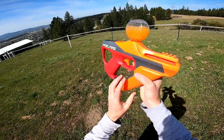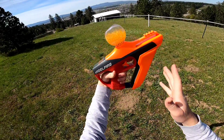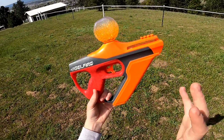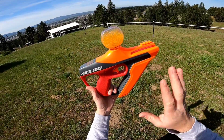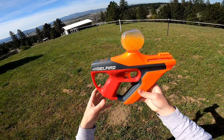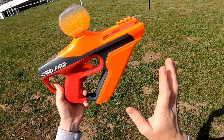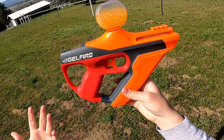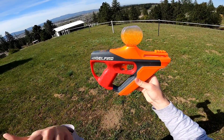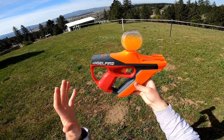So what are my final thoughts on the Nerf Pro Gelfire Uproar? Overall, this blaster is kinda strange because conceptually, it's basically just a Mythic with less features. Yes, it is half the price that the Mythic retailed for. The Mythic, of course, was 70. This is retailing for 35. But since the Mythic came out in 2022, you've been able to get them easily for around $40. This is pretty much a downgrade in most areas. Like I said, it does actually have more power than the Mythic, so it does better in that area.